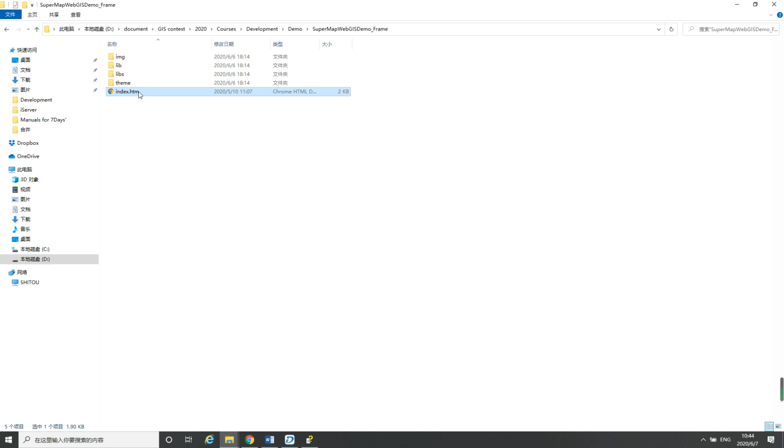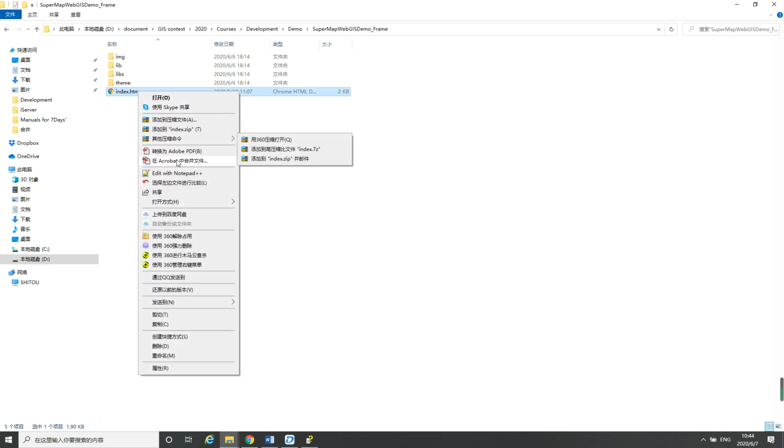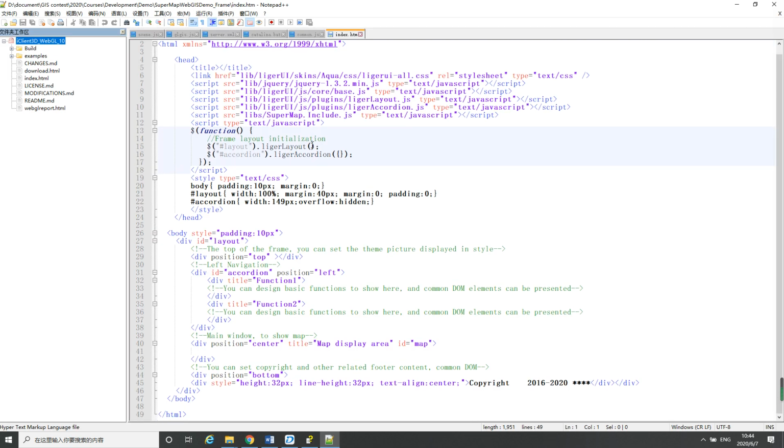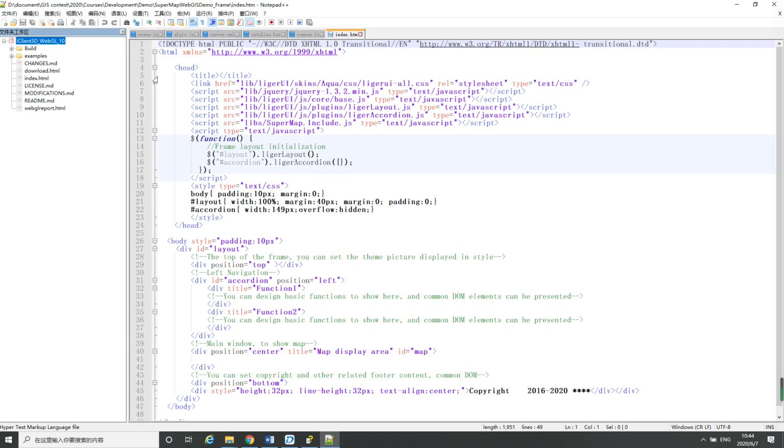And here we can open it. Here we can see the framework already includes the HTML codes and includes the Layui. And also the SuperMap.